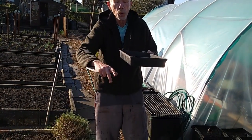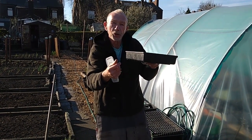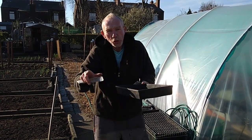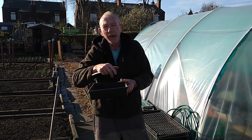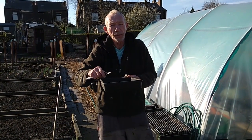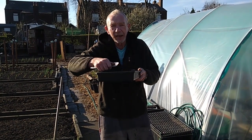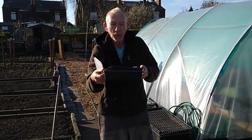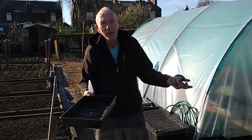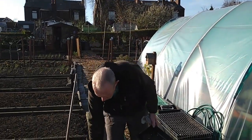The holes in the tray mean the water comes up to where the seeds are, so the seeds make contact with the moisture. Sometimes people wonder why half their seeds come and half don't — it's generally because they've not made contact properly with the compost to get the moisture to start them off. So: put compost in, tamp it down, put your seeds in, a little bit on top, tamp that down again so it's nice and firm, let the water soak up from below, lift it out, let it drain, and keep your eyes on it. Because if they don't germinate, you fail — germination is always key.